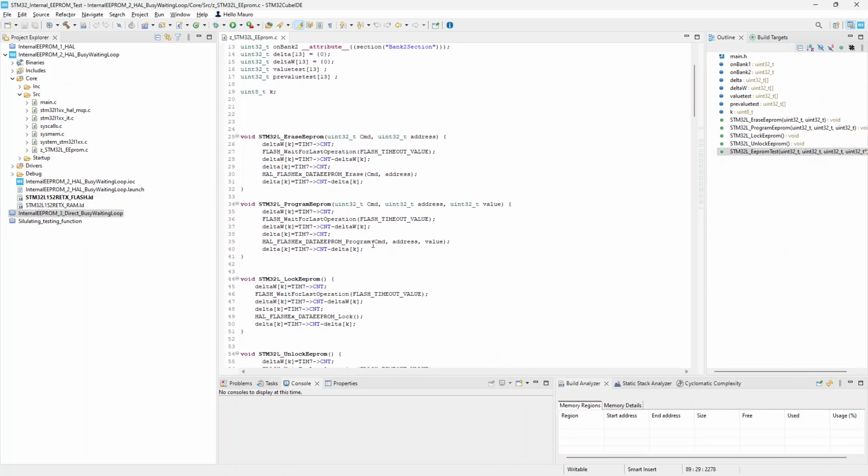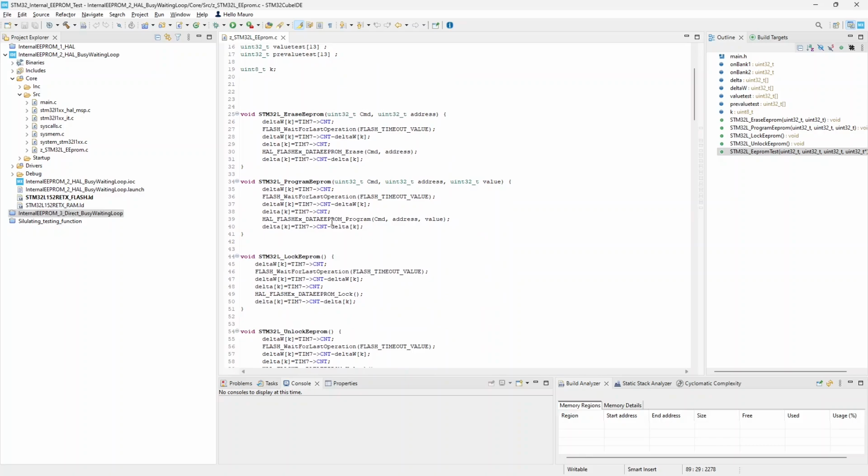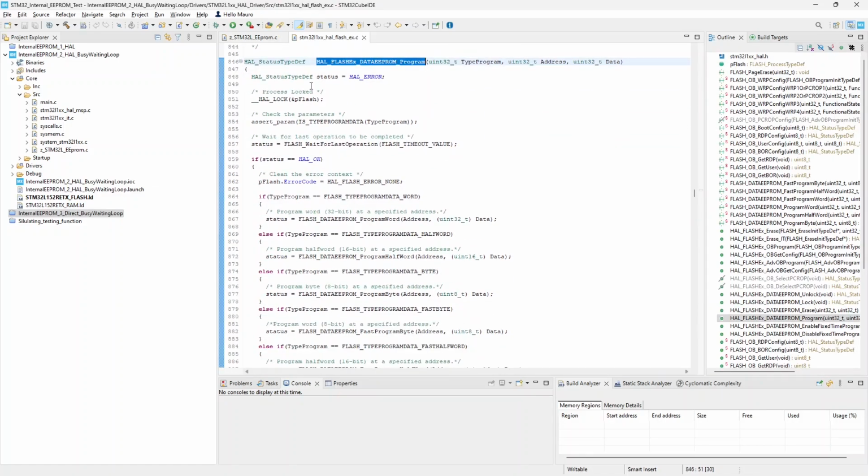Half writing commands, I mean both writing and erasing commands, stall until the operation ends, returning only when FLITF is not anymore busy. OK, I need to take a look inside the HAL writing functions. Here we see that before starting a writing operation, the HAL function correctly tests FLITF is free to proceed.